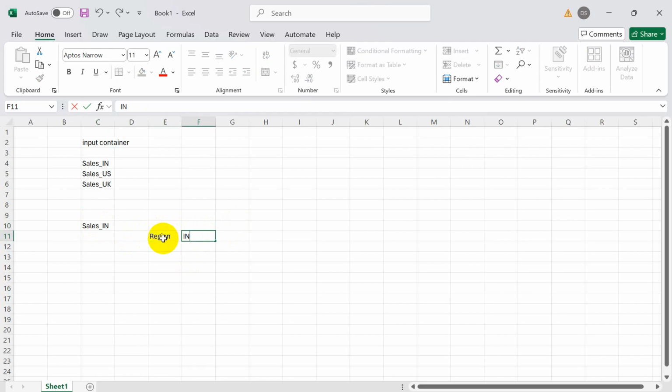And on the basis of this, I will load this data and store it in an output file. This is what I want to do.